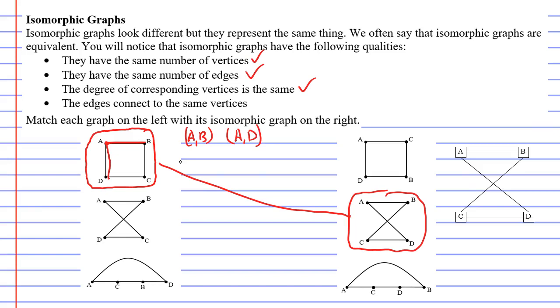Let's look at the graph on the right side, looking at vertex A. It connects with vertex B and also connects with vertex D. If you were to check all four vertices, you would find that you get the exact same result, meaning that both of these graphs are isomorphic.